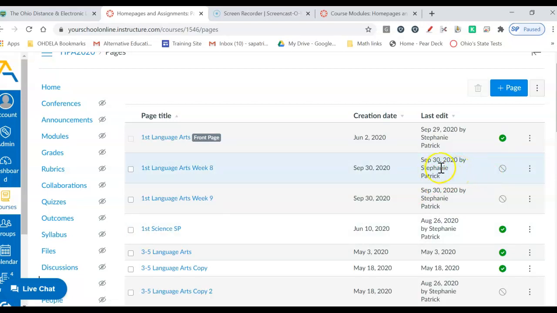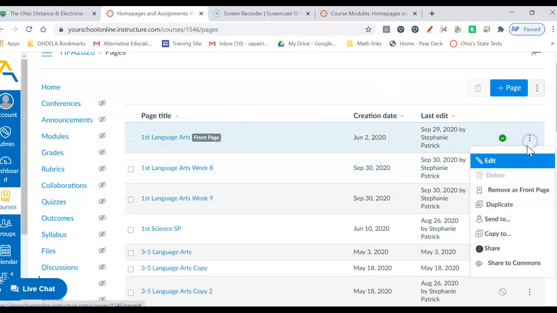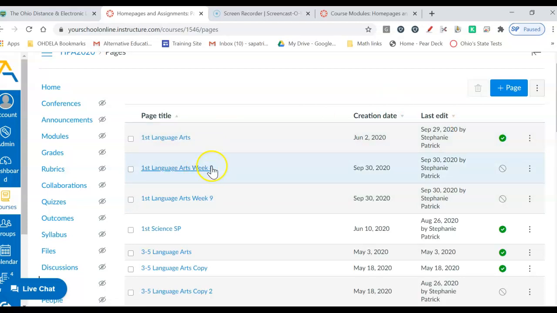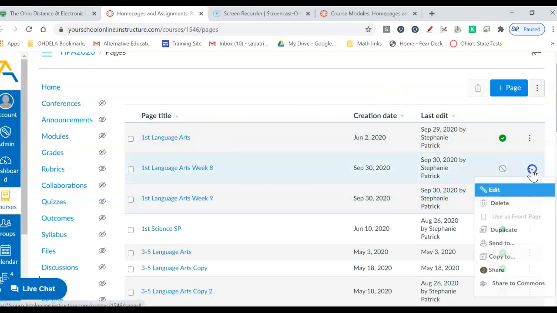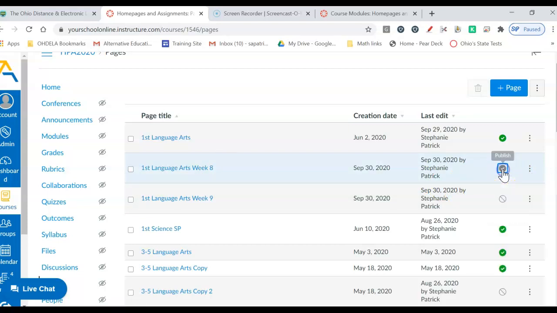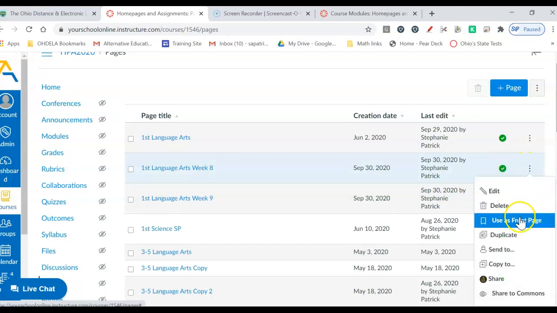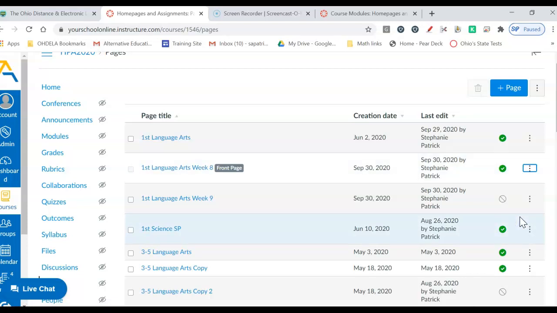Okay, so then all I would have to do, once I've worked on this and I need to switch it out, I will keep this one, but I'll just change it from being the front page. So remove as front page, and after I've worked on week 8, say that's going to be the next one, I'm going to publish it first, because you can't have it as a front page until it's published. And then that's my front page. So I'm just going to switch them out in my pages for View All Pages instead of editing it right on my home page from here and deleting everything that I just did the last week. So I can save it just in case they would need it.